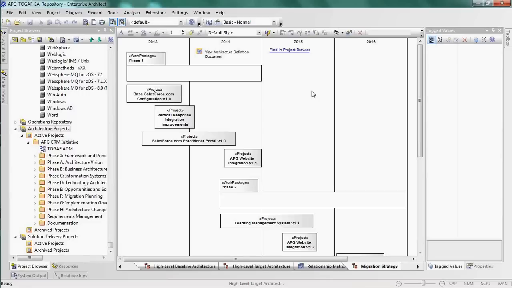And just to be sensitive to time, I want to take a look at the architecture definition document. So again, the ability to use the RTF report generator to extract all this content for stakeholder review. So that's it. I've gone a little bit over, Scott. My apologies to you and the members of the audience. So I'll throw it back to you to finish this up.